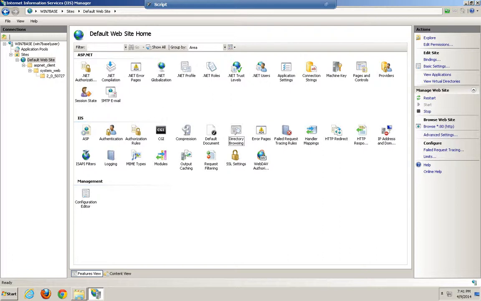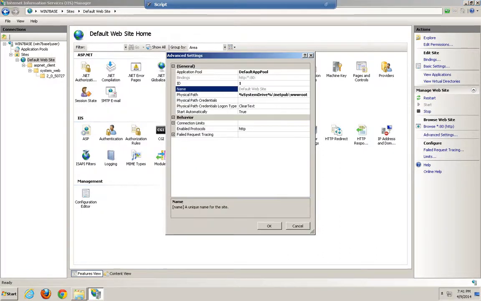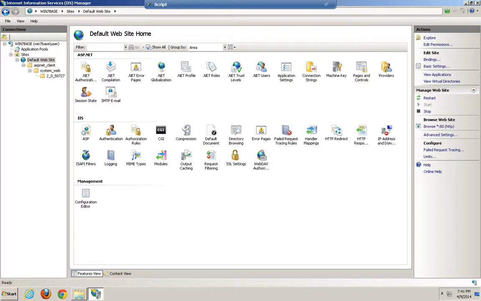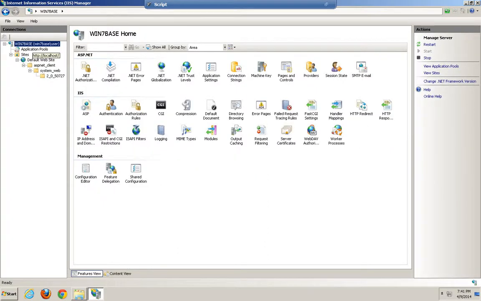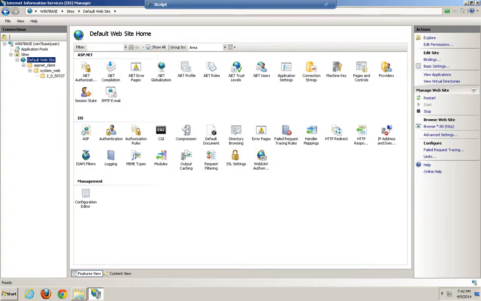Do you have to open things up or something? You have to select one of these blocks? You guys have to click default website. Yeah, click on default website. Okay. Are you looking up at here? Is that the one y'all are looking at? Were you in Win7 base or were you down here in the subfolders? I was in the cell phone. Oh, okay, Win7 base. I'm sorry. You need to be on the default website. Right. And that's where the advanced settings are.